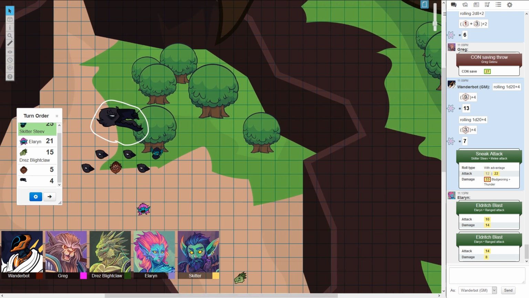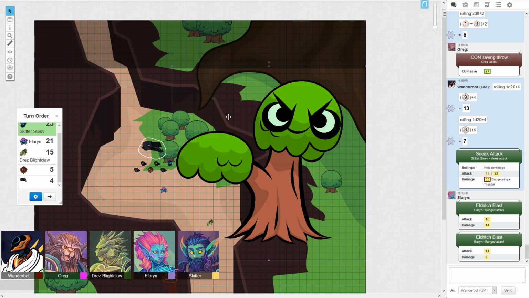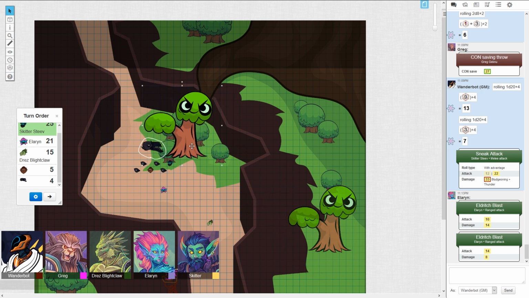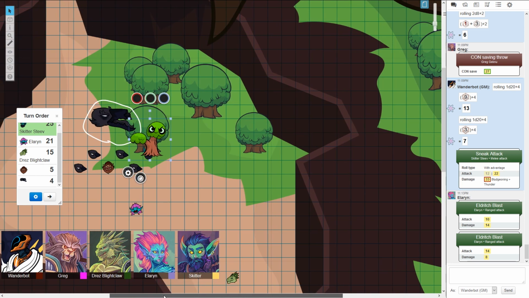Oh, if anybody can ever find Skitter, that stealth buff of yours is stupid. Oh, it's gone. Well, it's okay. His stealth is still stupid. Oh yeah, Jesus, that wall of force is huge. It's concentration, so there's no stealth buff. I'm just gonna put this over the tree that Bird was abusing.